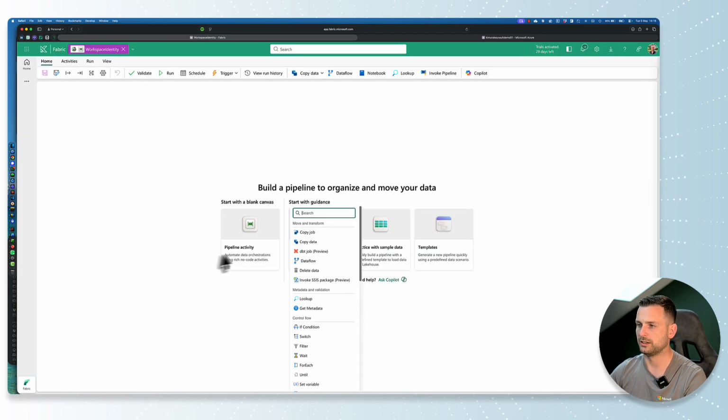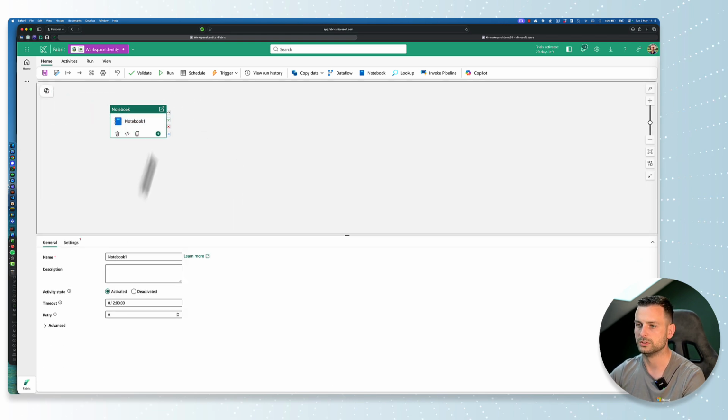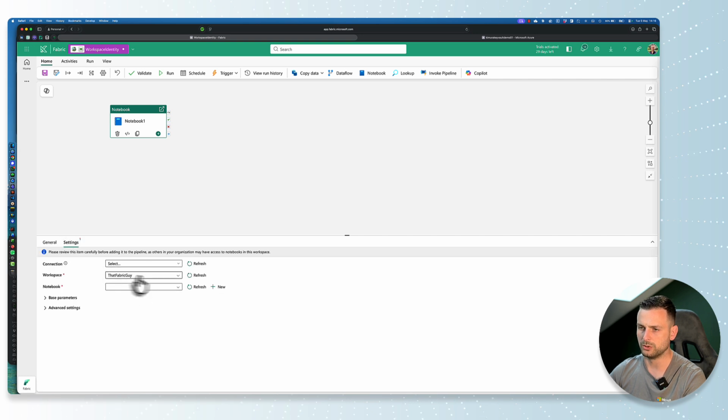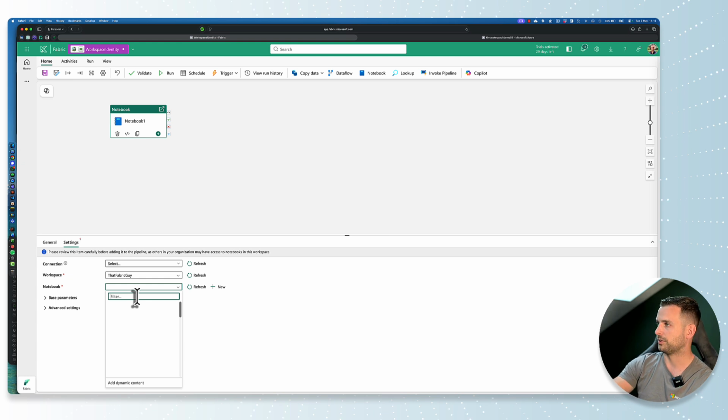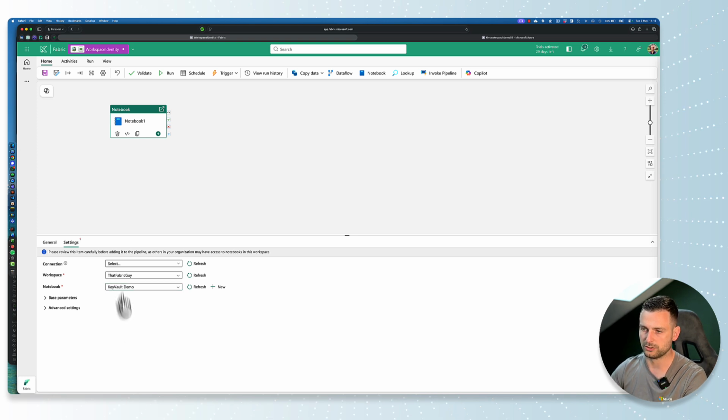Let's click pipeline activity, and we will look for notebook because we're going to execute a notebook. I don't care about the name for now. We will click on that Fabric guy, and it will actually work with the bug that is in here when using Apple Safari. You should use Chrome or Edge or something with features like these. But then again, we can find the notebook name, which is called Key Vault something. We will click the first one, and it will show us Key Vault demo.